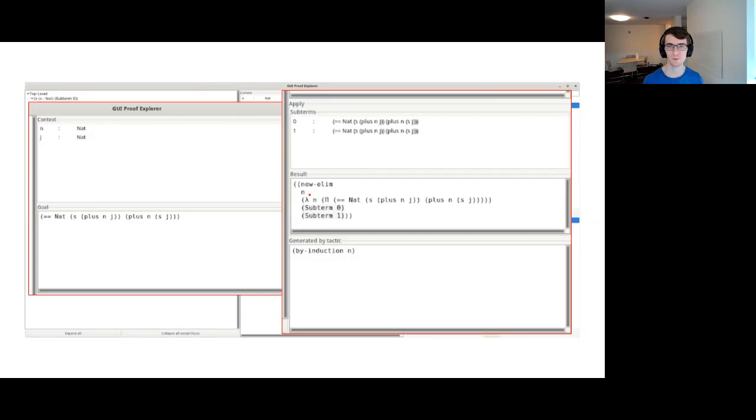So here, new lim is a generalized eliminator for any abstract data type. There's a little bit more boilerplate than the specialized ins and at from a few slides ago, but when we substitute in the subterms of the correct type, it will give us a term with the correct goal type. And we would see that this node was generated by our induction tactic.